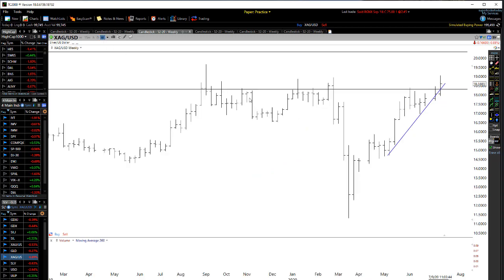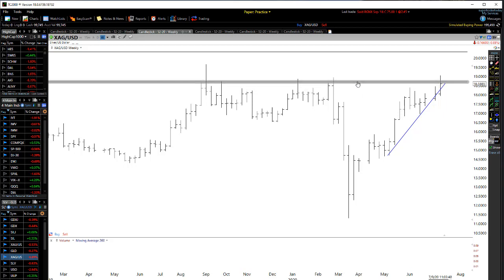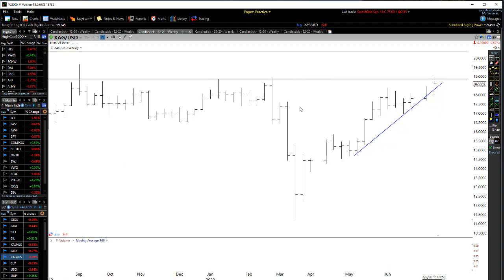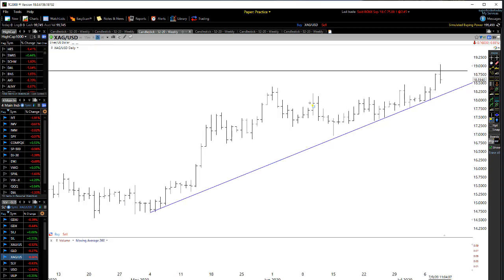If I go to my weekly chart now, I can see this whole point up through there, possibly even a bit higher. See this resistance point back here, and this resistance, see how it's rejected through there? If I go to my daily chart now, back to my 3 months, and bring up my resistance line again, notice how we're rejecting right at that level. So it's going to be really interesting to see what happens with gold and also silver.